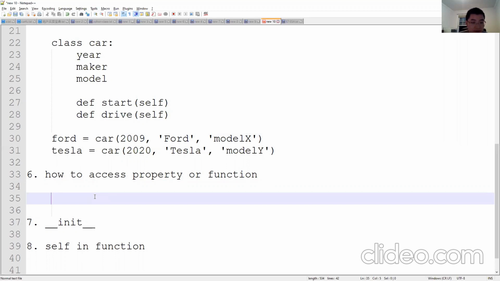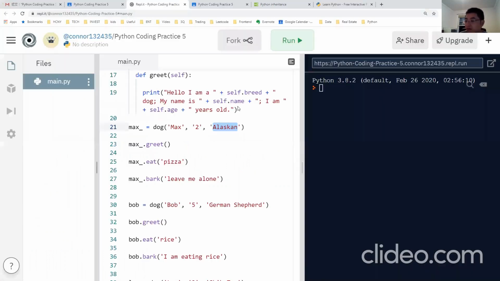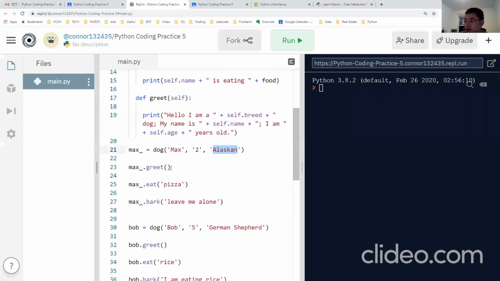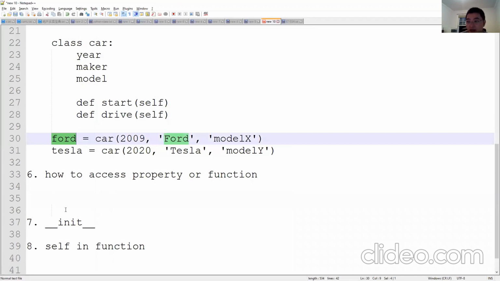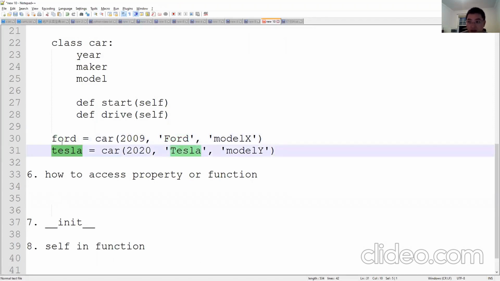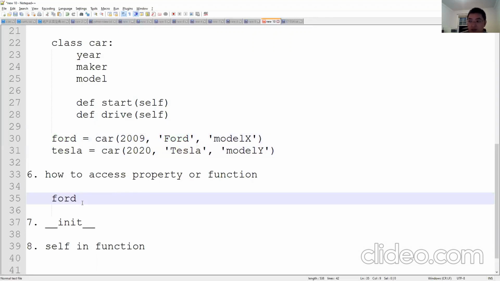Look at here. This is a function call, and that's very easy. You just need to use the object name. What is the object name here? Ford is the object, Tesla is the object. So you need the object name, not the property name. If you want to know the year of the Ford, you just put Ford.year.